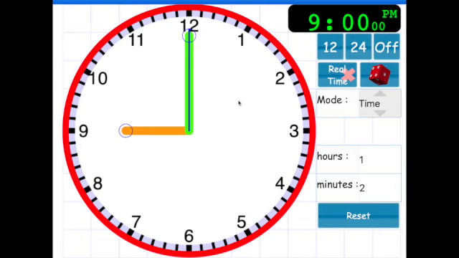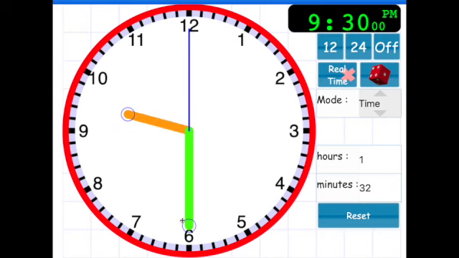Okay, now the tricky thing to remember when you are doing 5-minute intervals is to remember that even though you're counting in 5s as you go around the clock, when you get to 6 at the bottom, which is halfway, half past, you are still counting in 5s, but you are now counting down to see how close you are to the next hour. So I will show you an example. So here we go. We'll start at half past. Now I know that is 35 minutes past, as you can see up here, but that's not what we're going to do.